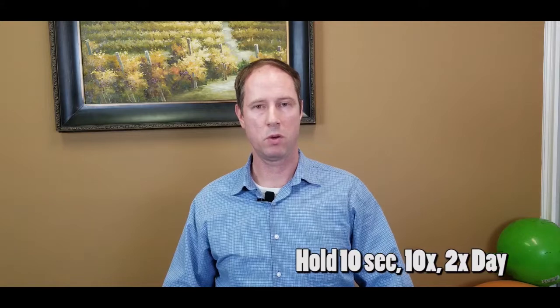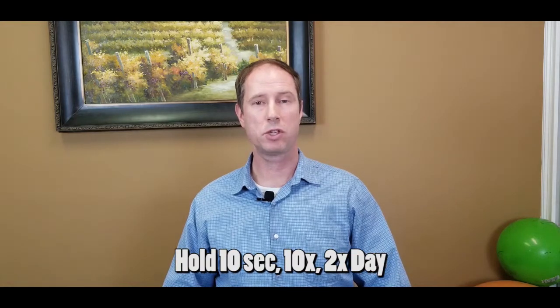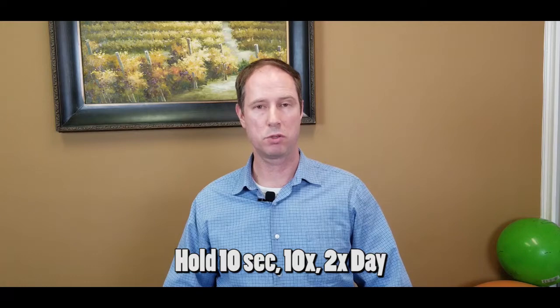One easy exercise that you can do is find the neutral position that we worked on earlier with the pelvis, hands on your lap, relax your shoulder blades down, and then slowly bring your shoulder blades back just a centimeter or so, just to feel your shoulder blades come against your chest wall. Relax your shoulders. Step 2, gently bring them back just a couple millimeters, maybe a centimeter. Hold it against your chest wall. Relax the shoulder blades down. Hold that for maybe 10 seconds. And that's a great way to activate those middle and lower trapezius muscles.